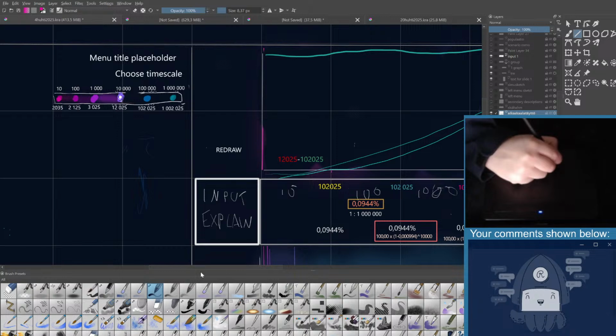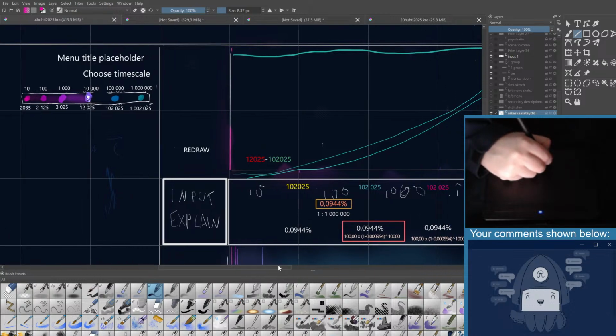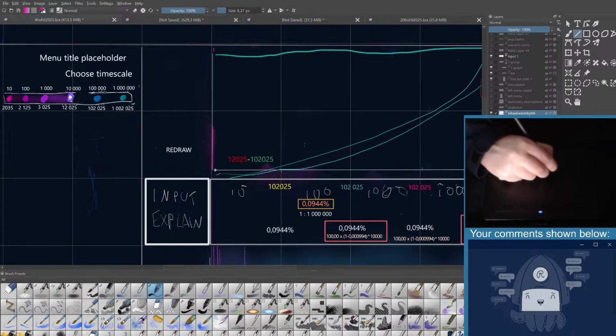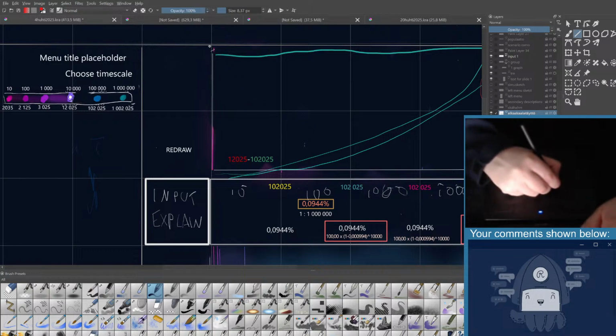One thing here is that we might want to have here also 2025, even though you cannot select it, because color wise we might need another level here. As a starting point, I will need to have the current time.